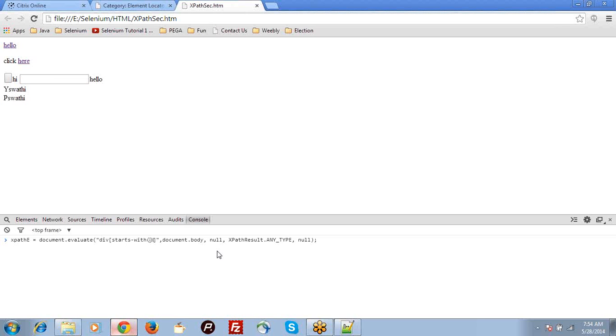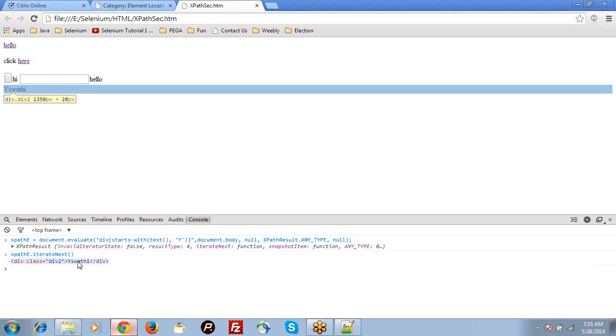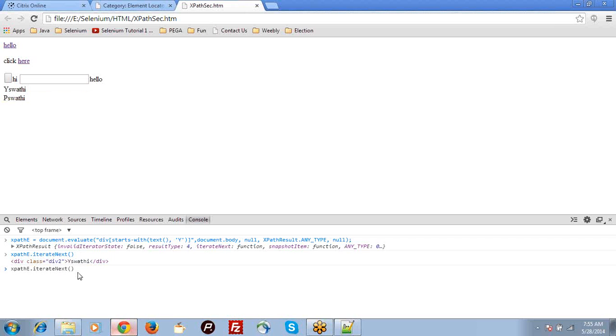Starts with, where you want to check in text, with the word y. See, I am able to find Y Swati. And if I iterate to the next, it will return me null because it is starting with something else, P Swati.